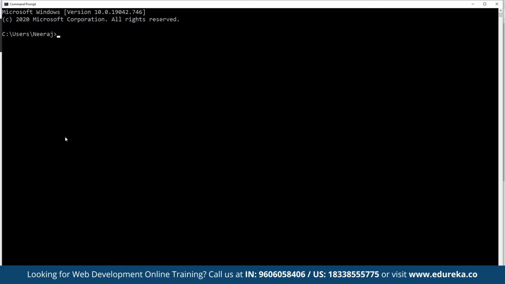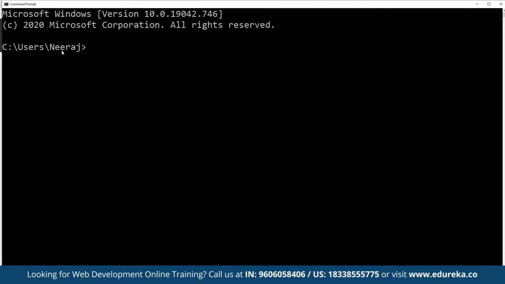In case we are using Mac OS, then we can open up terminal. To cross check if the proper version of Node has been installed or not, we can type node and version. To check if we have the proper version of npm installed, we can do the same for npm. So basically here we want to check the version of Node. If we have installed Node, then we are going to get the version returned to us as v12.18.2. It can be version 10, it can be version 12, depending upon which version we have installed. And then first of all, we can get started by defining the React application itself.